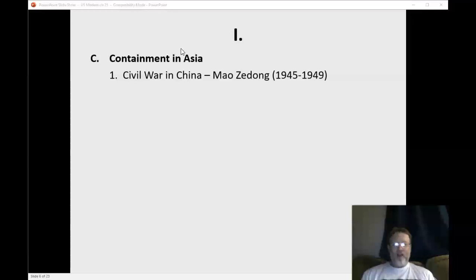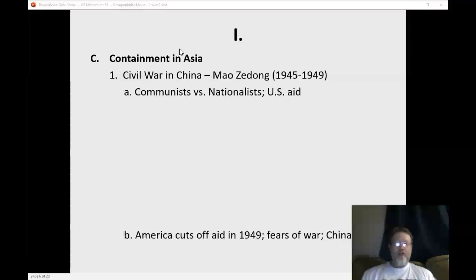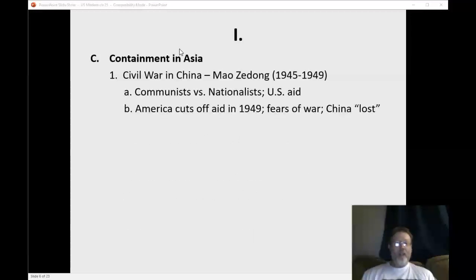Either walk away or invade and start a war in China. And we knew Mao was being supported by the Soviets, so there was lots of concerns about getting into a war with the Soviets and getting into another war when we really had just started to recover from the last war. We chose to walk away, and we could not save China. Eventually Mao takes over and wins and conquers. He conquers China, and China is lost. And today, 7 years later, China is a very totalitarian, authoritarian, communist state. Very much so. Very much like Russia. They're different, but they're both authoritarian communist states.